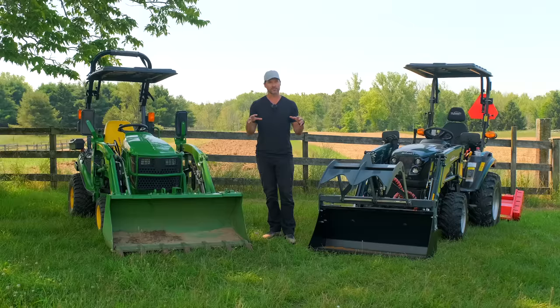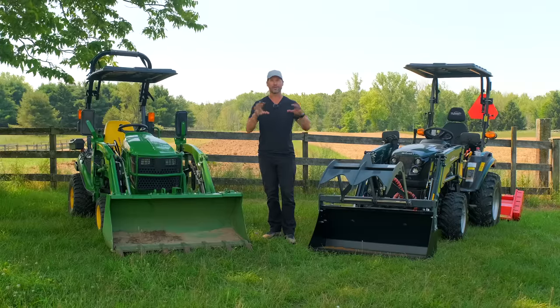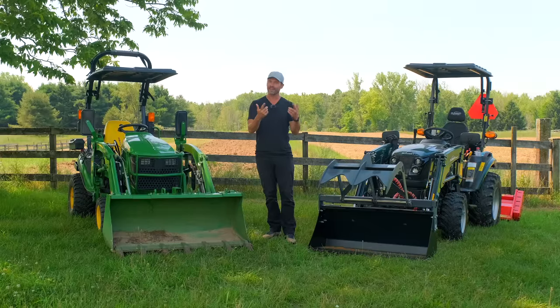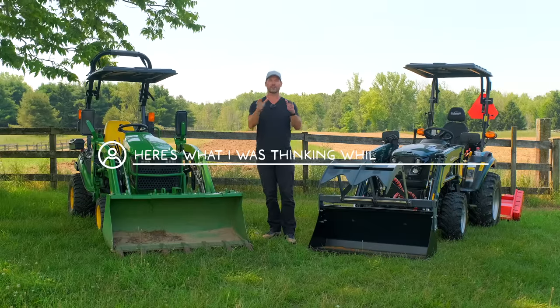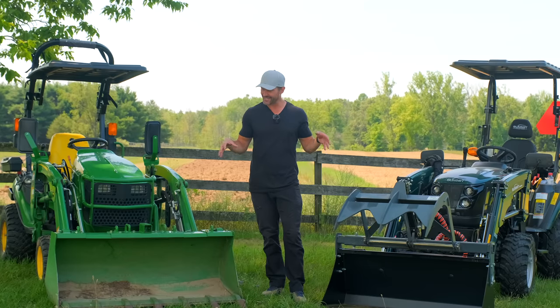Most of these products we either carry or we have a partner that carries them, but there are a few that we don't have anything to do with. I still felt they were worth including. And if you think of any others that are out there, let everybody know by leaving a comment down below. You can see a few of these bucket accessories on display here, so let's take you through it.